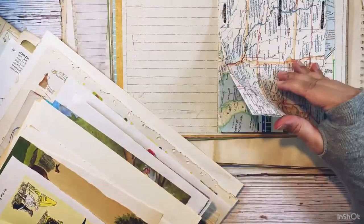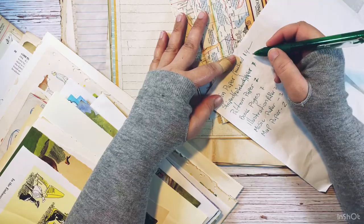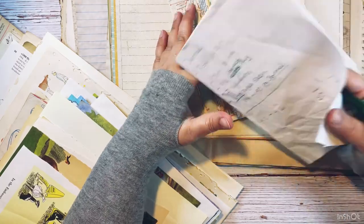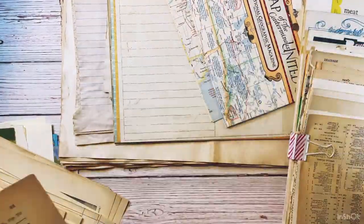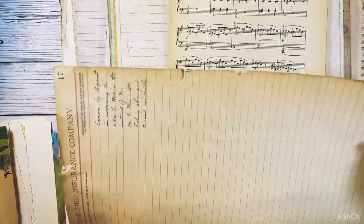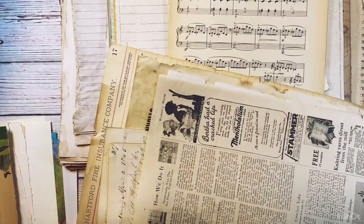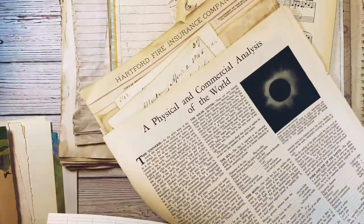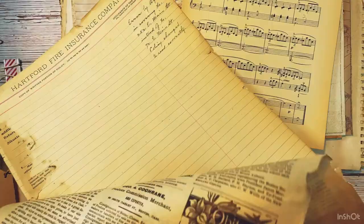Here's my note of all the papers I want to include and I'm just checking off the ones I've already taken out. Now I'm going to go through book papers. I wanted to have some music sheet paper because I think this type of paper is very beautiful and interesting - I never had actual music sheet paper in my journal before, I only had scrapbook paper versions.